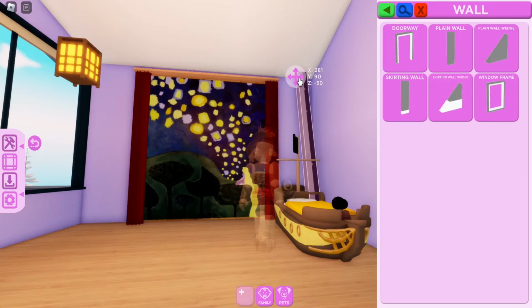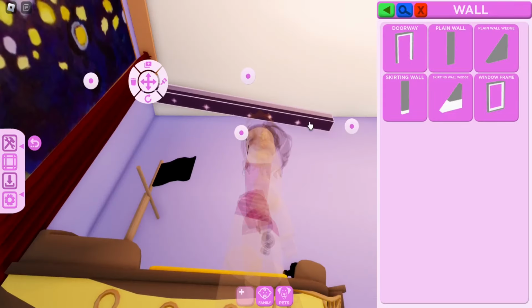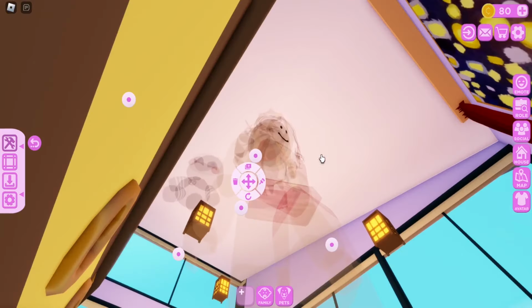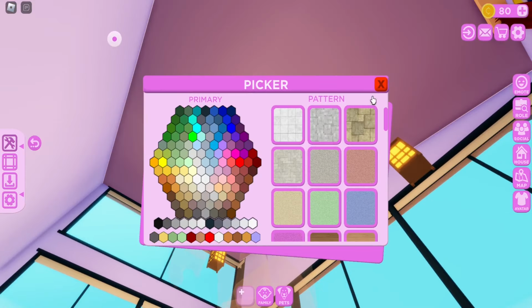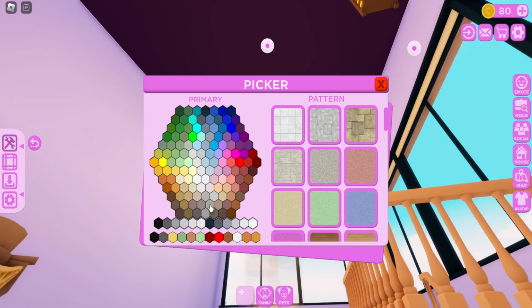Like angle it just right. I should be able to just use it as the roof. I cannot use it as... dang it, that would look so nice. No big deal, I'm just gonna repaint this roof black. Just straight up black. That's gray, not black. There we go. Actually, I feel like straight up black would look weird.